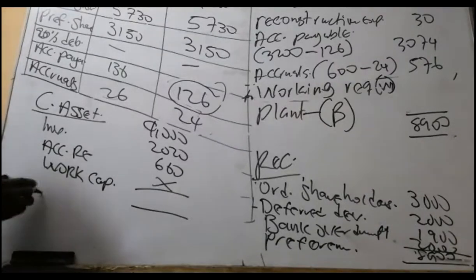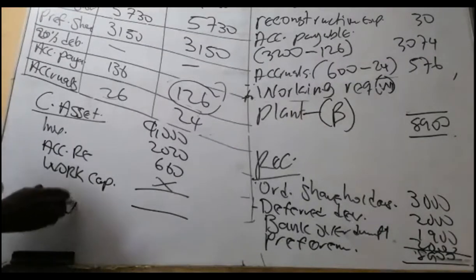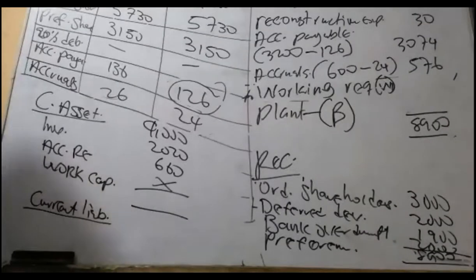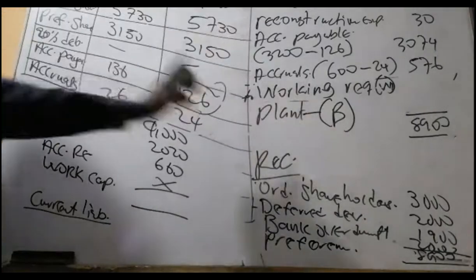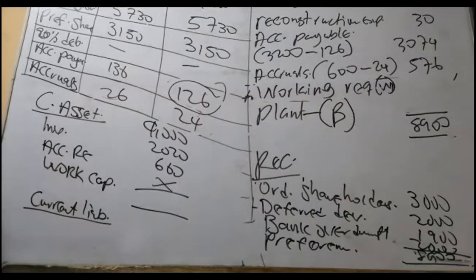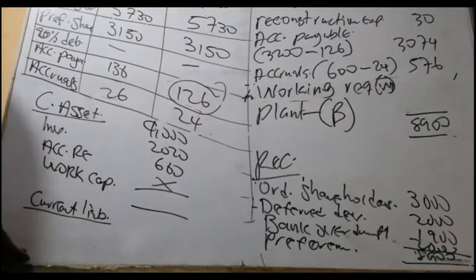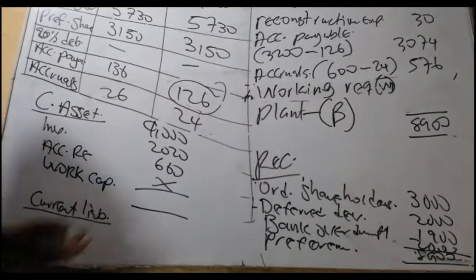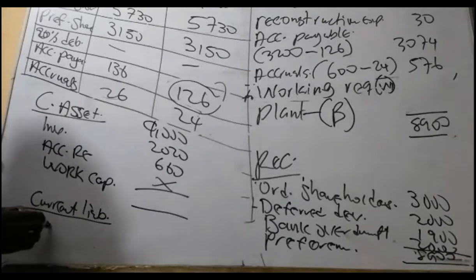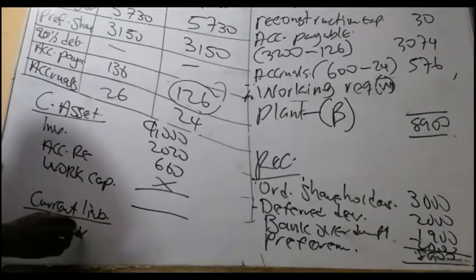Current liability. Now, let me explain the reason why you have to pay all the current liability and leave just one. If you leave a lot of current liability, it will create an issue for you. You have to list all of them here. But here in a new business, the only current liability is what? Overdraft, bank overdraft. Only one. So here's the bank overdrafts. That's the only current liability left in a new business.